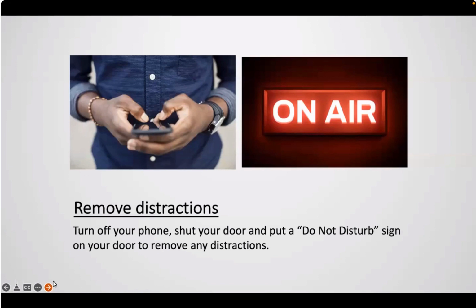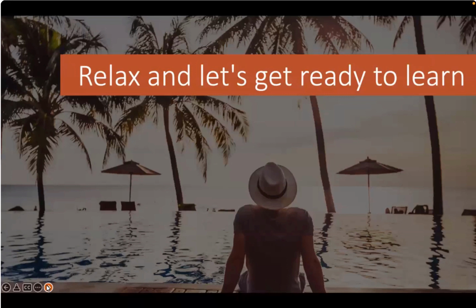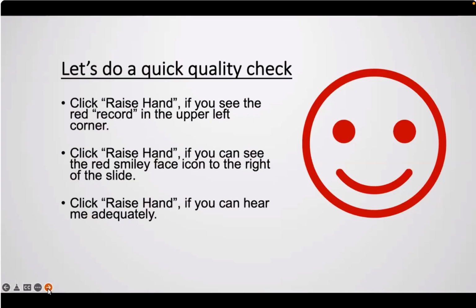So yeah, let's remove any distractions and we can get started. We can really focus on the web conference and we can relax and get ready to learn. And let's do a little quick quality check. If you could raise your hand, if you see the red record button in the upper left-hand corner, and lower your hand, and then raise your hand if you see the smiley face. I know you're seeing my slide. And then also raise your hand if you can hear me adequately. Cool, thank you. Lower your hand.